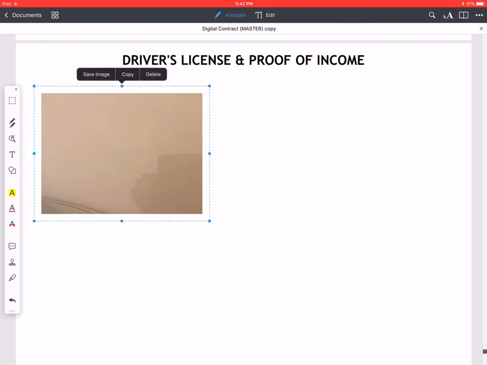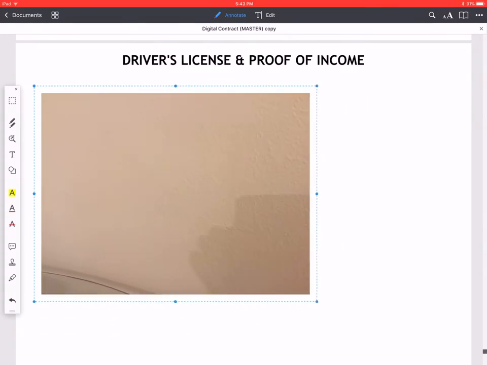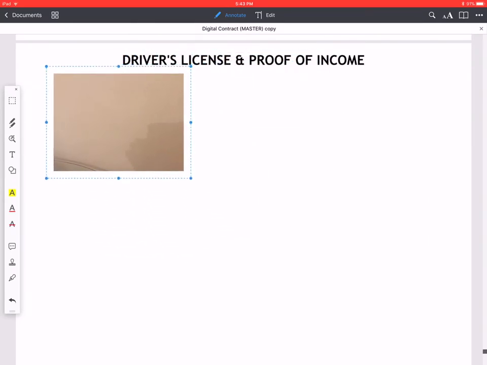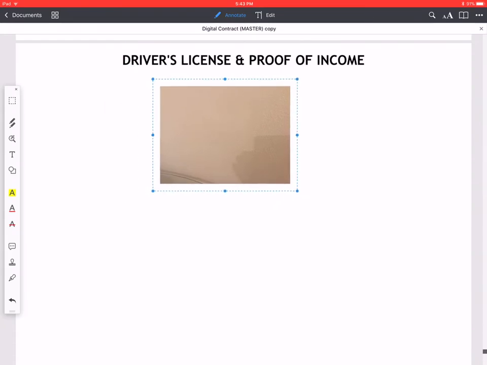All right. In order to enlarge this photo, I can click on the little blue dot in the bottom right corner, click and drag, or I can click in the middle of the photo to move it around. You should do this for driver's licenses, proof of income, anything that you need to take a picture of. If you really want to get some brownie points and you're dealing with products that we're not installing, such as we're doing gutters on the front but not the back, or we're doing the fascia but not the rake, or something of that nature, or windows, we're not doing this window or this window, you can take a picture of what we're not doing and label it.